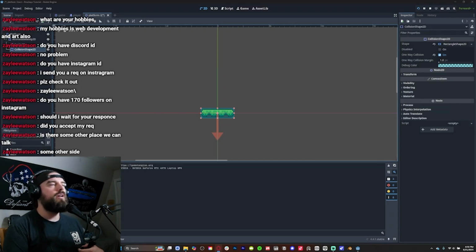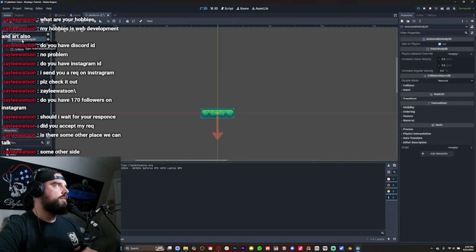Of the moving node. It is. If you're animating a node 2D, sprite 2D, sidebar 2D, be sure the node that's being animated, which it is.